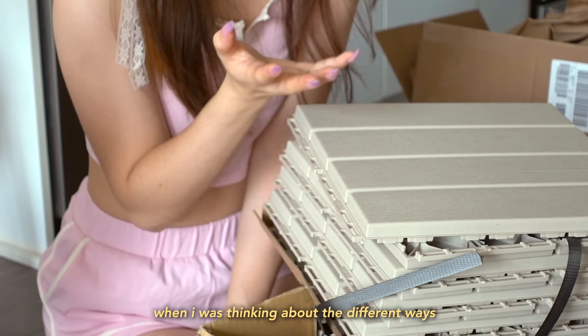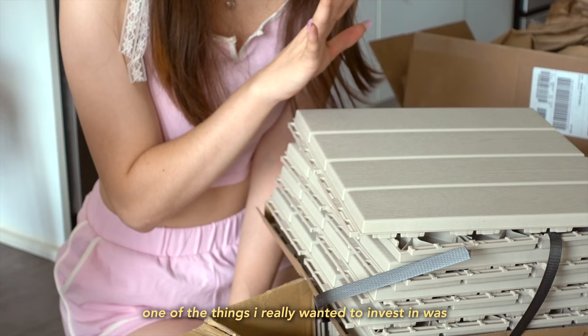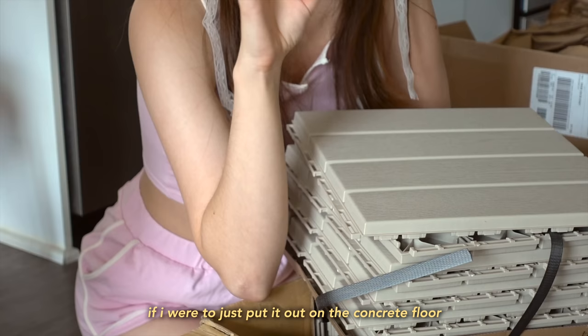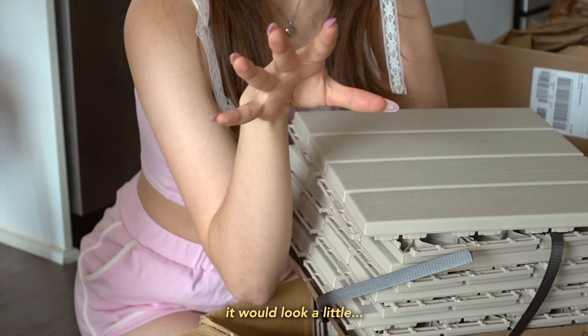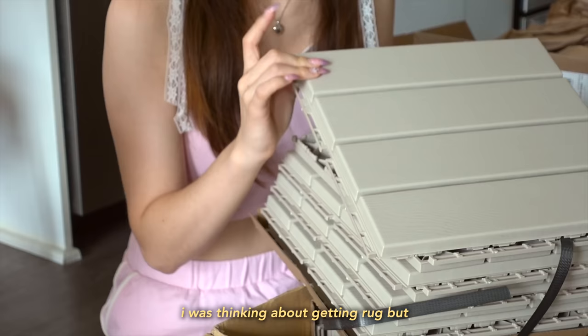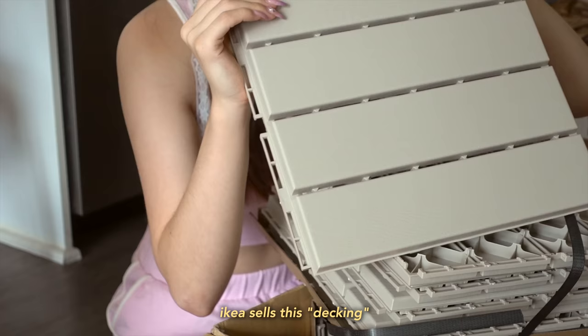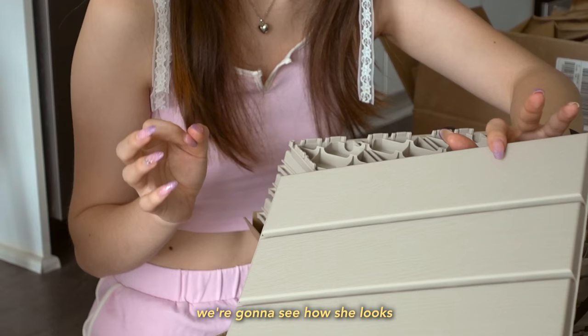When I was thinking about the different ways I could decorate my small balcony space, one of the things I really wanted to invest in was some type of flooring to ground the furniture, especially with the thin legs of my bistro set. If I were to just put it out on the concrete floor, it would look a little sparse. I was thinking about getting a rug, but didn't want my outdoor space to just be an extension of my living room. So IKEA sells this decking. We're gonna see how she looks.